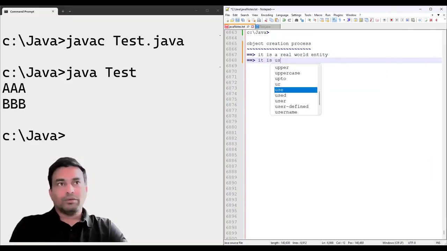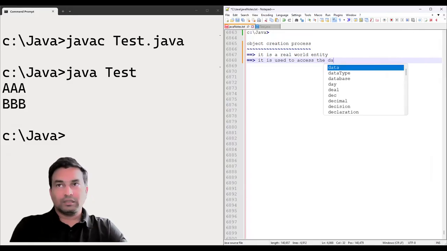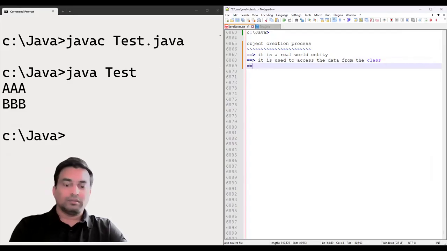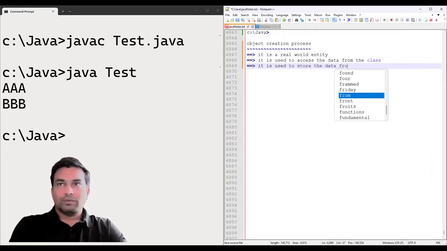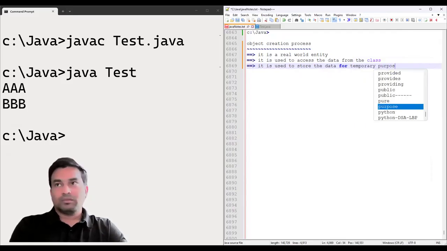It is used to access the data from the class, and it is used to store the data for temporary purpose.